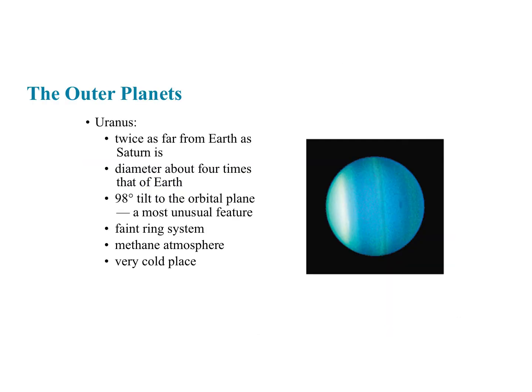Now, the next outer planet is Uranus. Now, Uranus is much smaller than Jupiter and Saturn, but it's, of course, much larger than the Earth. It's still considered a gas giant. It's very, very cold there.